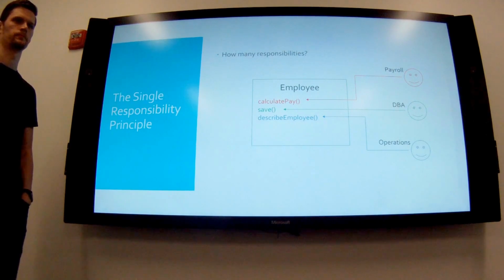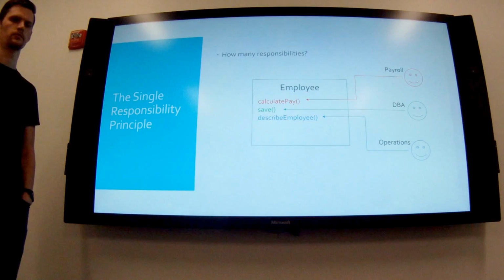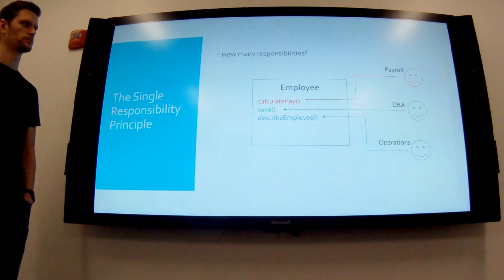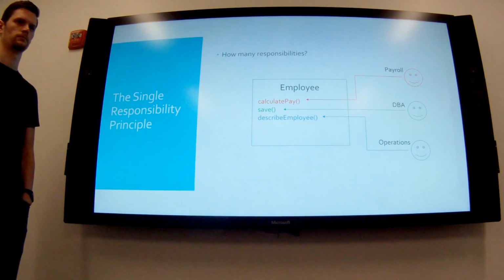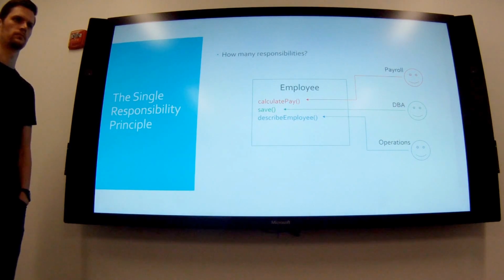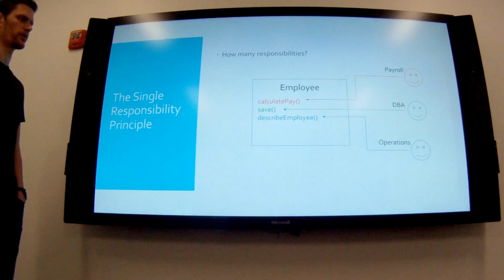Right, so then I think that's what I was thinking about, is that payroll says, oh, we have to now take out extra taxes, so you have to change the way you calculate pay. Exactly. The DBA says, oh, we're using the new version of Postgres, so now you have to connect differently, or we're implementing some security, so you have to change the way you connect to the database, blah, blah, blah. So now, the third example isn't as clear, but I couldn't think of anything.